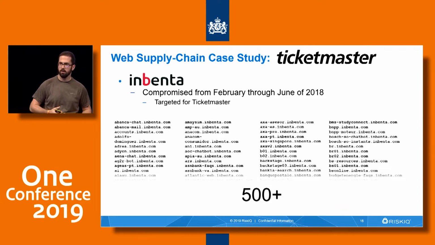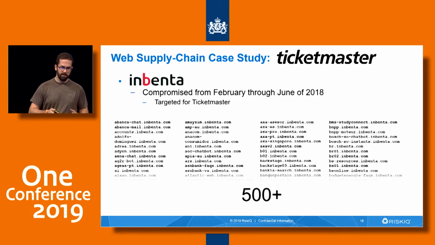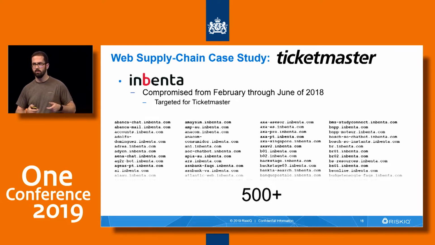They didn't go for it. They only went for Ticketmaster. And we know from this group, they don't do this normally. They do supply chain attacks. They do not target. It wasn't until they noticed they had Ticketmaster, which is a really big deal for them, because their traffic basically shot through the roof, they decided to completely focus on it. They figured out a good tactic. They're still using it, which is supply chains. But they just realized, hey, we've got a really big one here, and we can focus on it and get way more out of it.